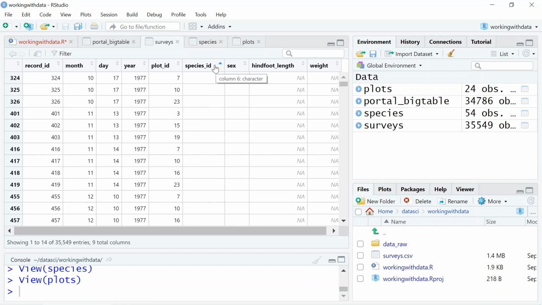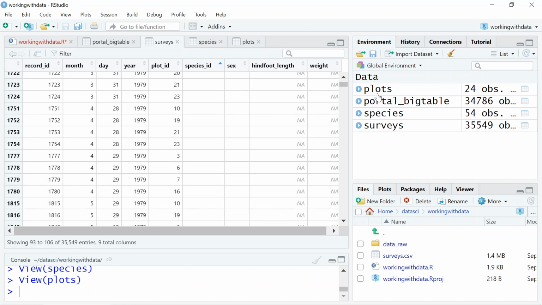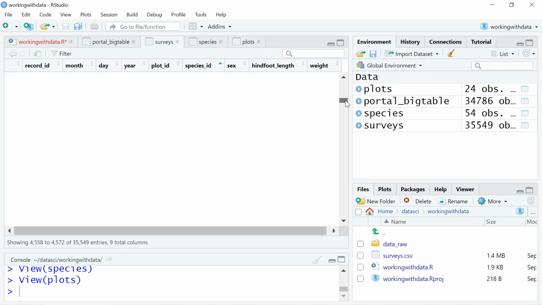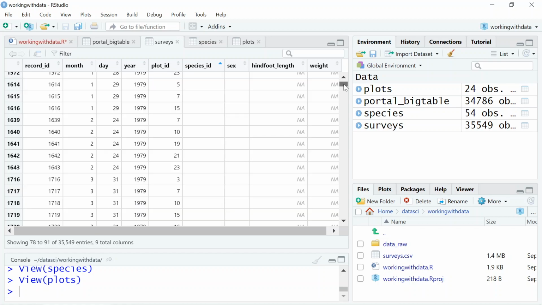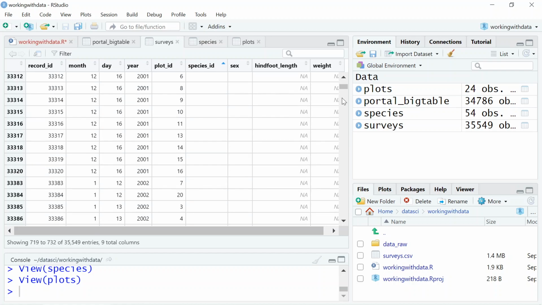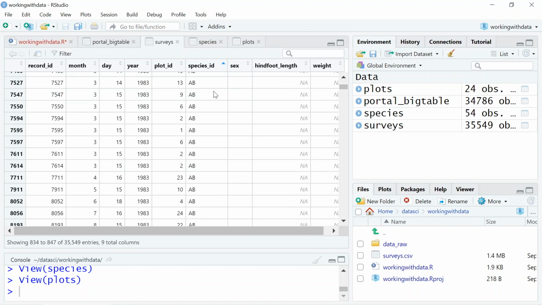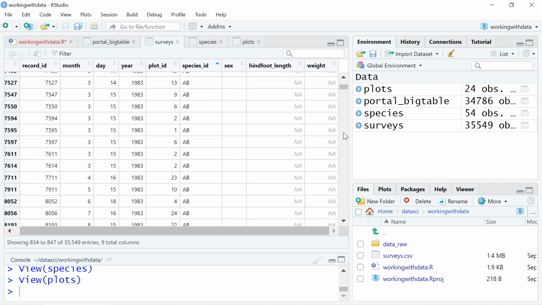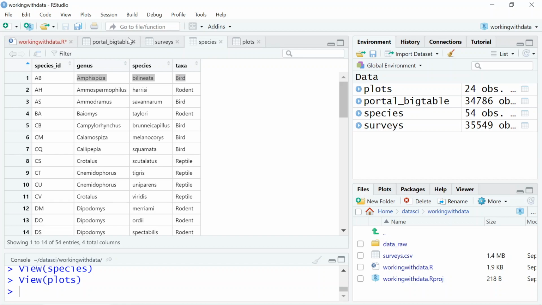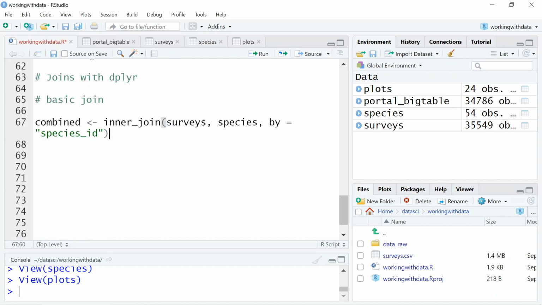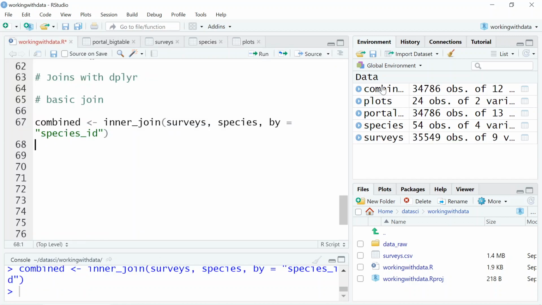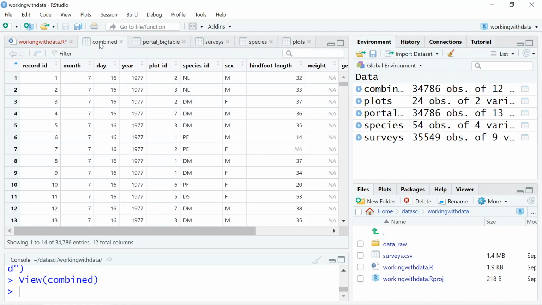So if I'm trying to find that AB value for species ID, there it went quickly by. So now in our surveys data, we will have additional columns that describe the genus, species, and taxa. Let's run this command and look at the object we created.